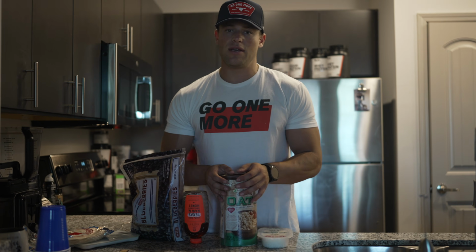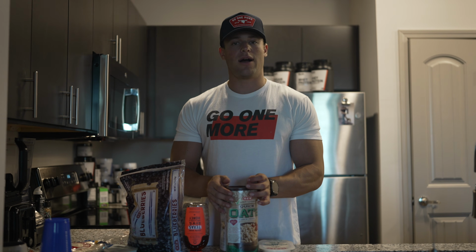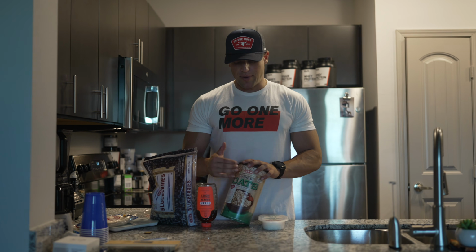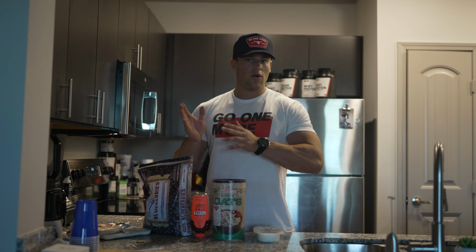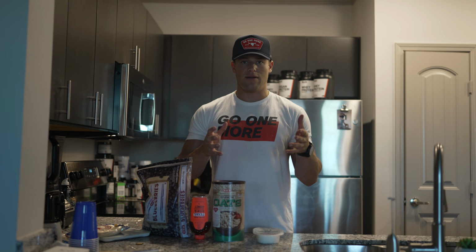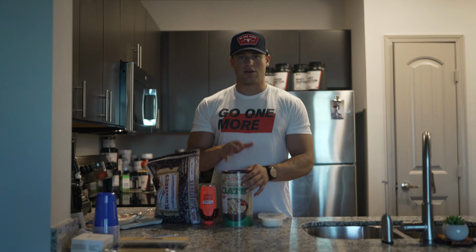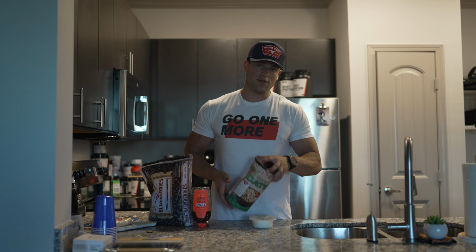Sometimes I really don't eat a lot of oatmeal, but if there's a morning workout, like say during my Ironman prep, if I have a big cardio session or a big bike workout, I'll have a bowl of oatmeal. So if you have any huge workout, or if you're just bulking in general, trying to gain muscle, weight, or fuel a big workout, oatmeal is the way to go. Slow digesting carb, mixed with peanut butter, protein, oats, whatever you want to do.